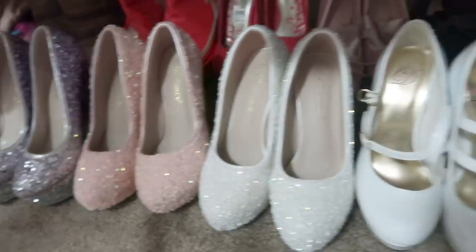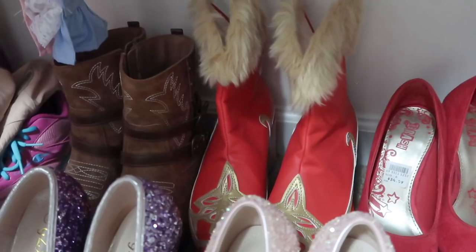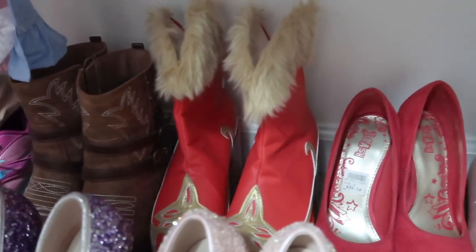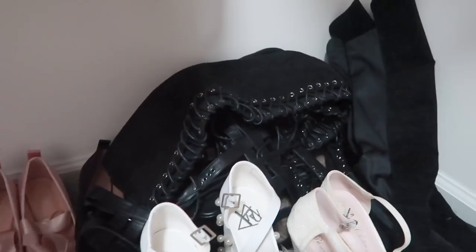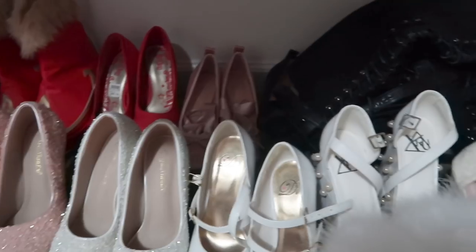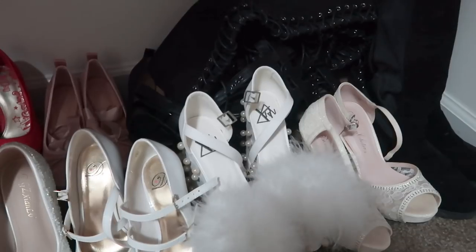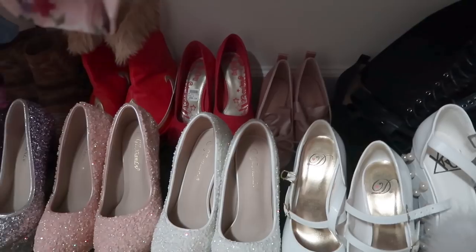Next I'll show you the shoes. The shoes in this room are the ones I don't usually wear outside — just for a lookbook video or photoshoot — because some of them have very high heels and are not comfortable or suitable for daily wear. Like these sparkling heels — this one is very high, I can't really wear it. And those are cargo shoes, and this is a costume shoe. There are also my black boots that I just don't wear very much except for special occasions or videos like lookbook videos. That's why I put those shoes in this closet.